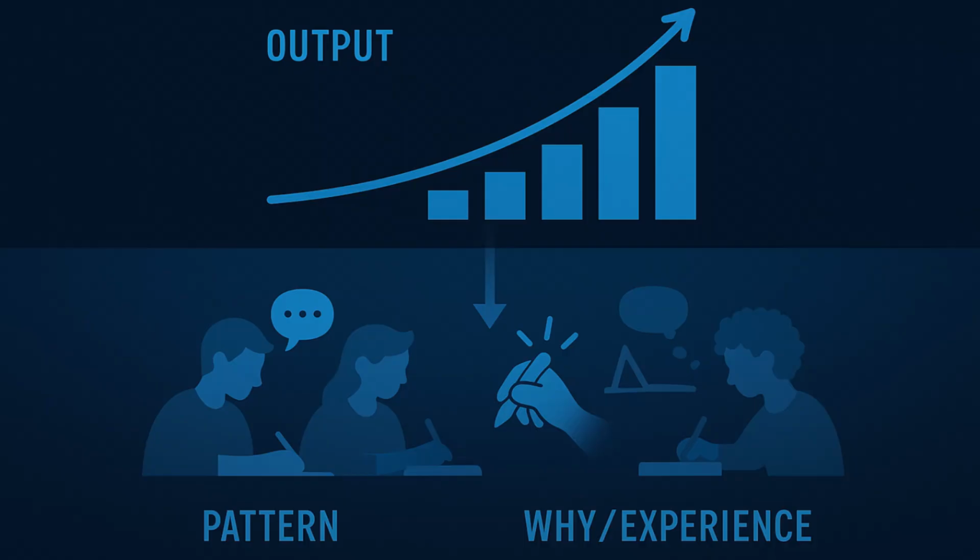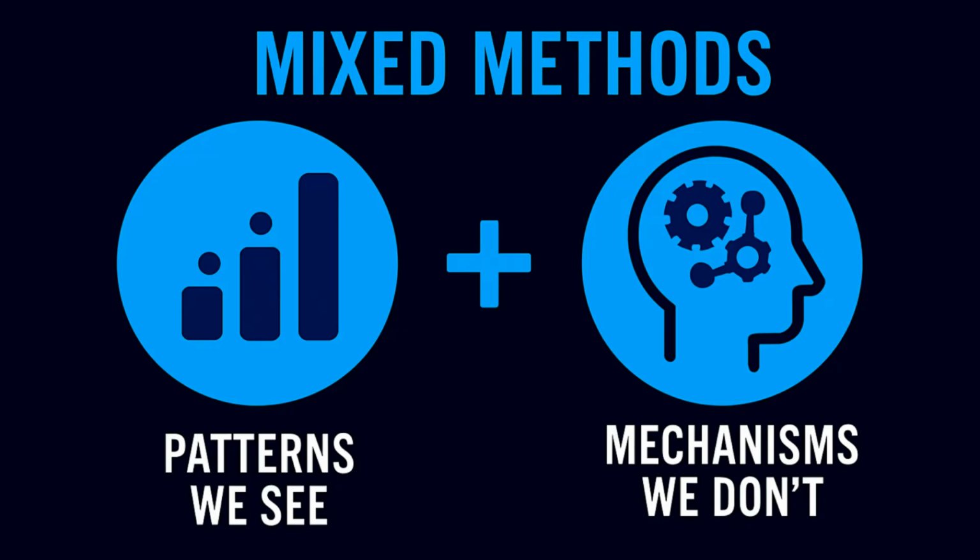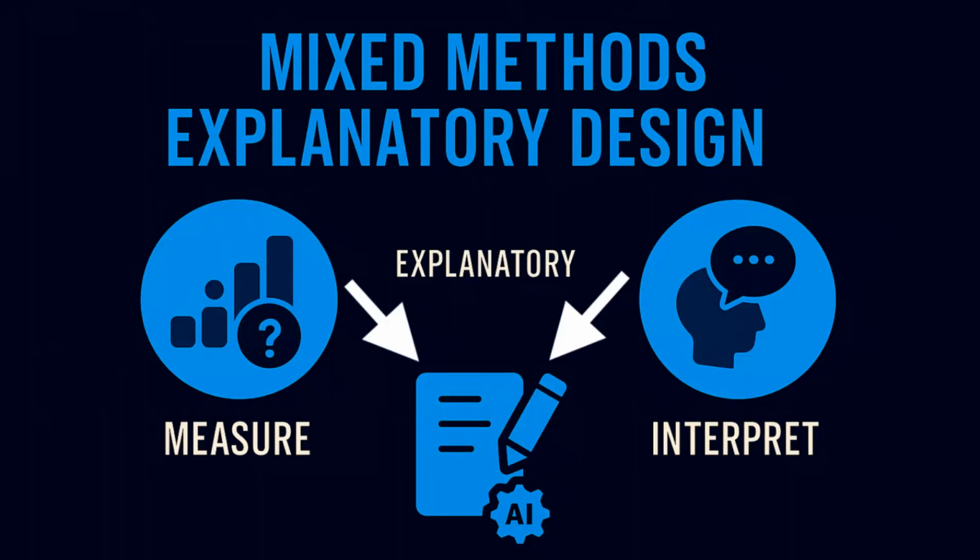The research problem thus contains two layers: the empirical trend of increased submission rates and the conceptual tension surrounding variation in outcomes. The literature gap shows that neither the productivity pattern nor the internal experience of writing with AI can fully explain the phenomenon on their own. What is missing is both the pattern and the mechanism. Because the problem requires measurement and interpretation, a mixed methods explanatory design becomes necessary to produce the dual knowledge required to understand how AI tools influence student writing.